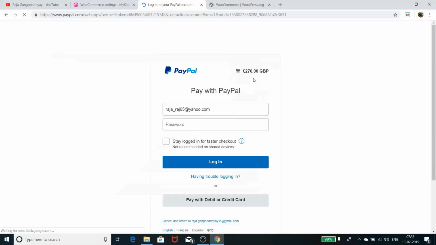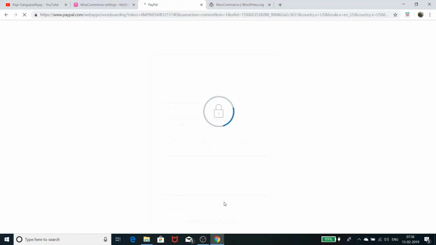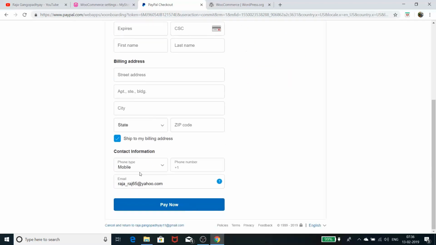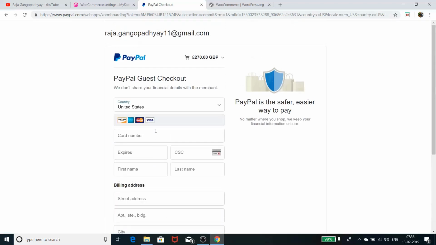Okay, now it is showing me the total amount I need to pay, and I can log in with my PayPal account to do this payment, or I can pay with credit and debit card. If I click here, it will redirect me to a secure link. You can see here is the secure PayPal link, and here it is asking for the credit and debit card details. I can change my country and put in my credit and debit card details with billing address and stuff like that, and my payment will be done and all my products will be delivered to me accordingly.